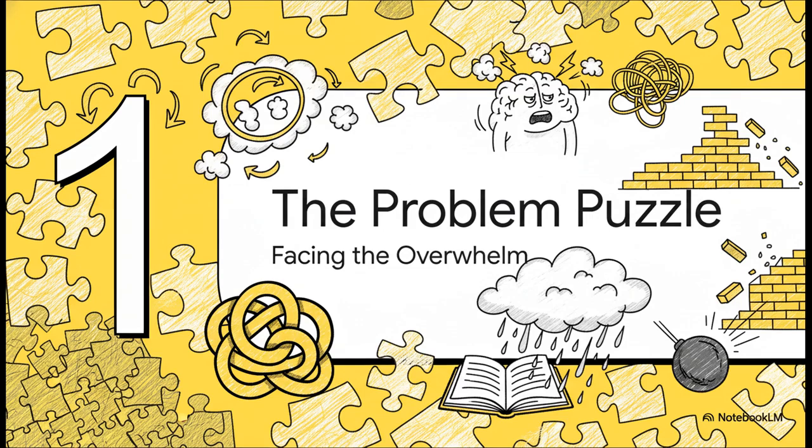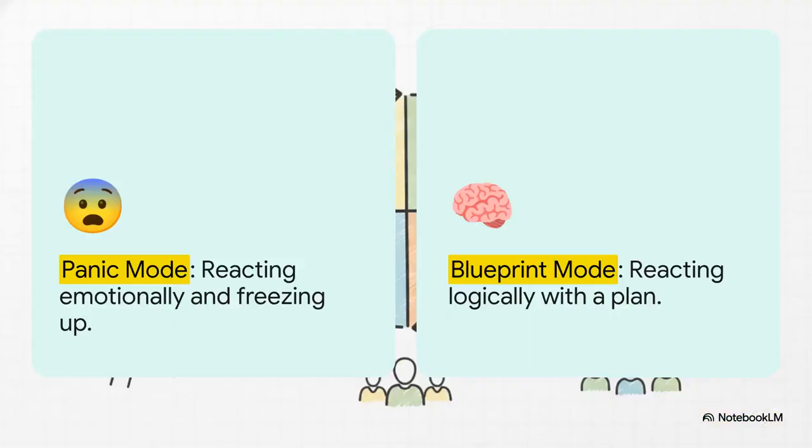Because hey, complex school problems are completely normal, but ignoring them? That only aggravates the anxiety. So before we can build anything new, we've got to clear the construction site. Like I said, facing complex school problems is just part of the process. It's actually supposed to be hard. But there are two distinct ways you can handle an academic challenge.